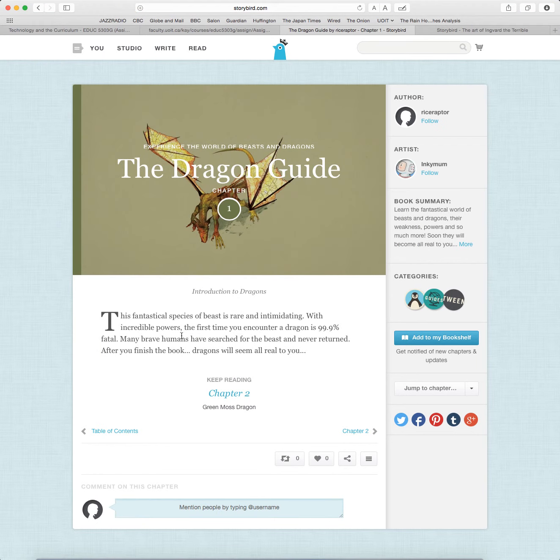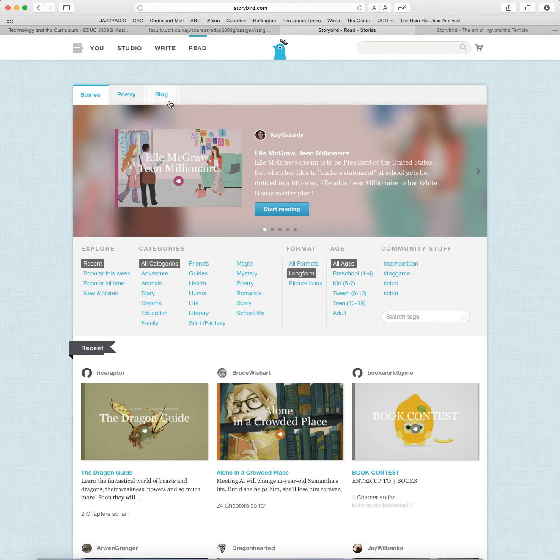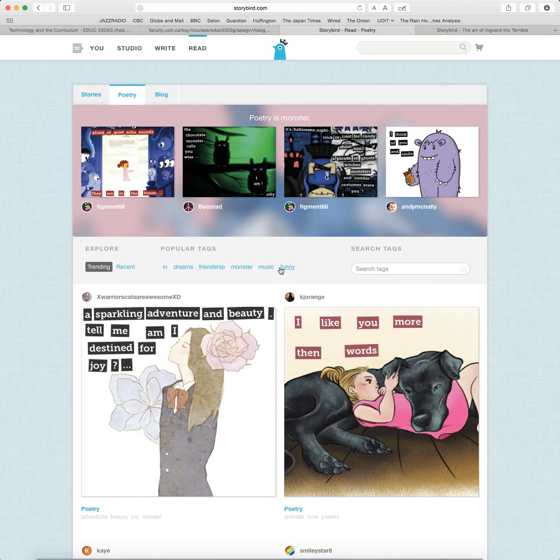So they can see, oh, wait a minute, why did this guy say this and why did that guy say that? And I don't understand how we got from point A to point B, or something's missing. They can see that more easily in amateur writing, and I think that's a good exercise for students. I find it useful to read stuff that is not that good once in a while because it reminds me of how good the good stuff is. Anyway, so there's also poetry. Very quickly, you can click on poetry too. So there's also that. So that's how it works.